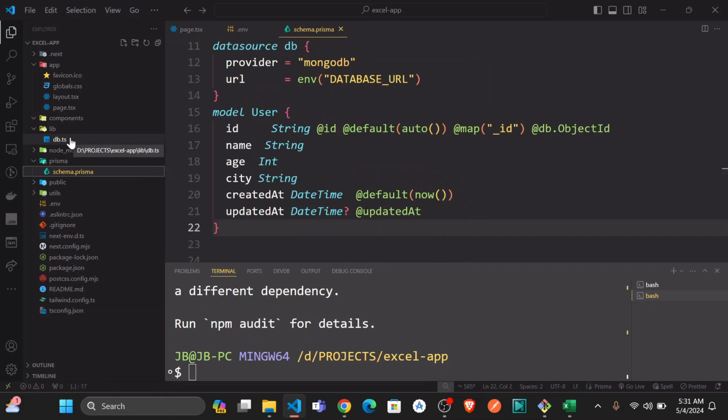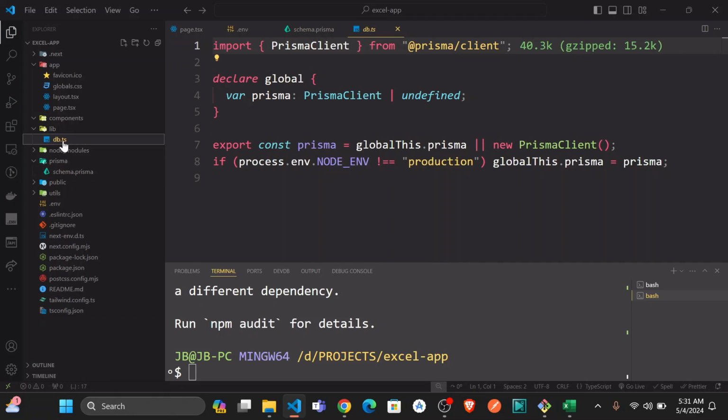I don't know if you're going to install shard for this example. I don't know. So we could just go here, and in this lib here, I have this db.ts, which is defining a global Prisma instance. We have done this a couple of times. You can just go ahead, pause the video, and get this piece of code here. It is something you have been doing over and over all the time.